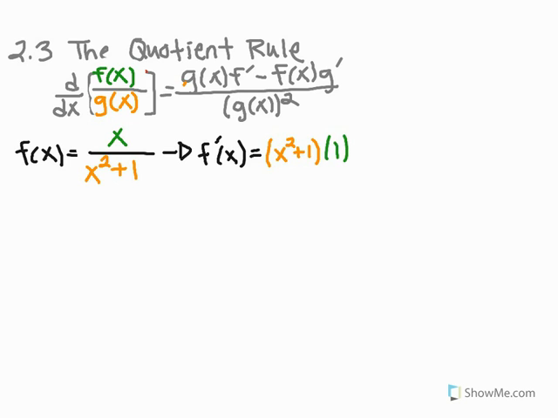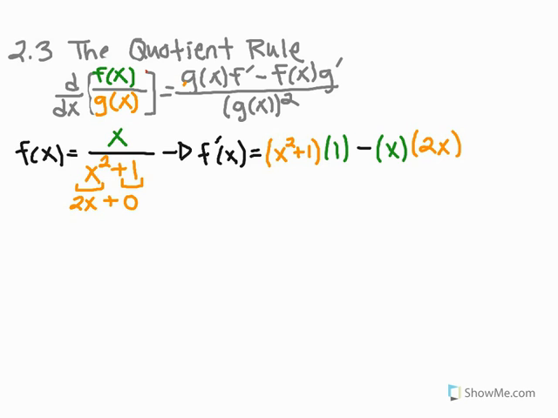Now I need my minus sign. And then I'm going to do f of x. Well, as I just looked at it, it was x. And now I'm going to do g prime. So the derivative of the bottom function, for this piece, I need to use my power rule, which would be 2x. And then the derivative of any constant is 0. So the entire derivative of a bottom function is just 2x. That's actually pretty nice. So I can write it out like this for you. And I'm going to go ahead and put 2x over here.